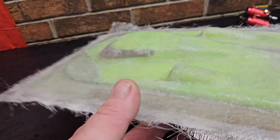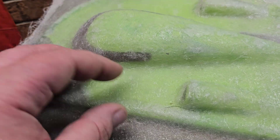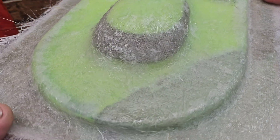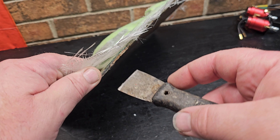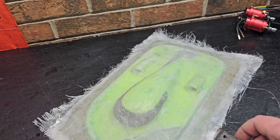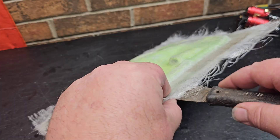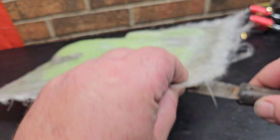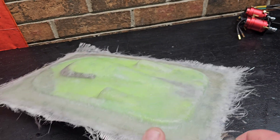All right, so I did two layers of veil, two layers of woven mat, and one layer of chop strand. We're going to go ahead and pull it. Turned out pretty good — should be thick enough. I'm only pulling like one or two hatches from this mold, so I didn't see the need to use the orange tooling gel coat. It's just for one hatch — I'm not mass producing. So I went bare material, as thin as I could, not to waste too much epoxy resin.